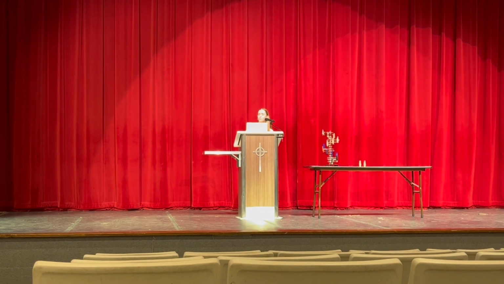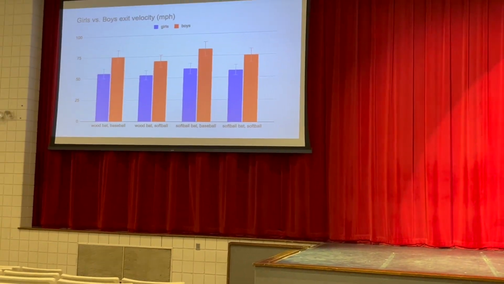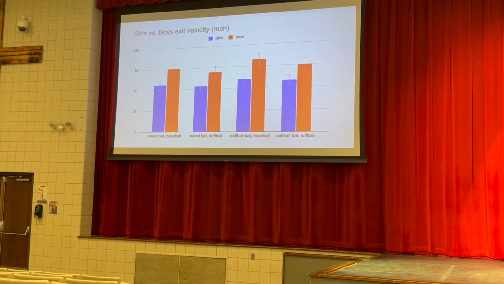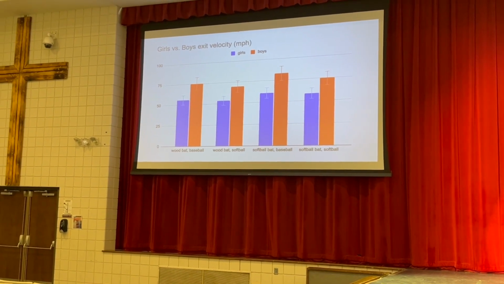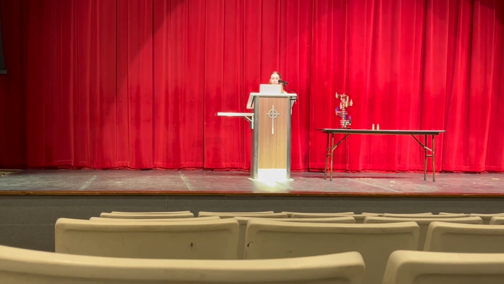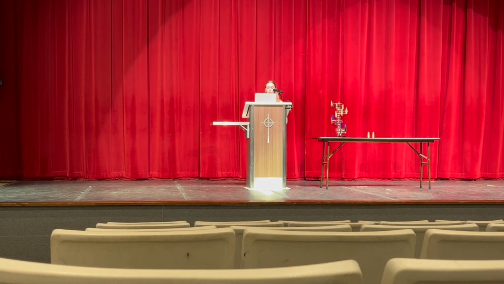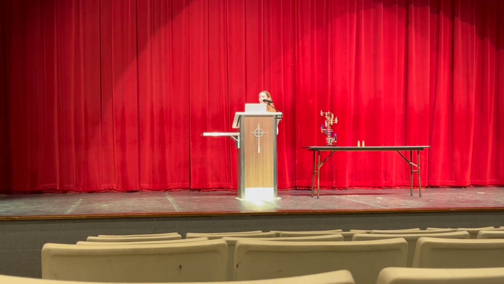So next slide. Around Thanksgiving, I did a little experiment with a hitting camp, and it was for high school girls and boys, and the boys were all mostly juniors in high school, and the girls were all sophomores. But you can see that I tested their exit velocities, just hitting off a tee, and you can see that for every category, the boys hit it harder than the girls. But interestingly enough, I thought that the smallest difference was when we were using a softball bat and hitting a softball, and the biggest difference was using a softball bat to hit a baseball. It's just weird how even using the same bat but a different ball, there was such a much bigger change in velocity between how hard a baseball versus softball was hit.